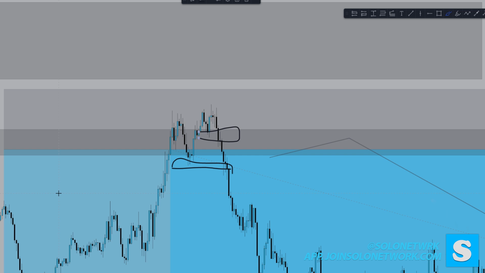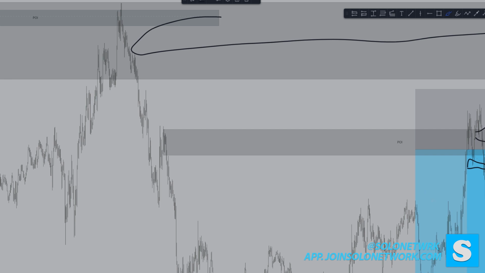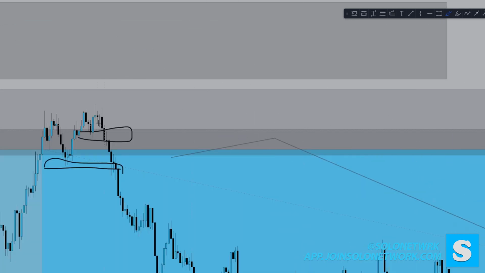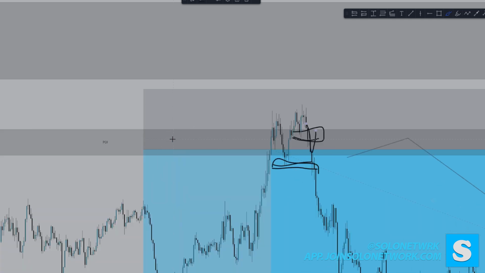However, I didn't put a limit order here just because I wasn't 100% sure if we were going to peak right back at this high here. So, I did tell everybody to be on the lookout. If you do see minor structure break, this is what you're looking for. Minor structure broke these areas here, and once it does, I simply look for a retest to fulfill some type of mitigation area that needs to be mitigated, or just some type of imbalance area, and then I want to see price head down from there.